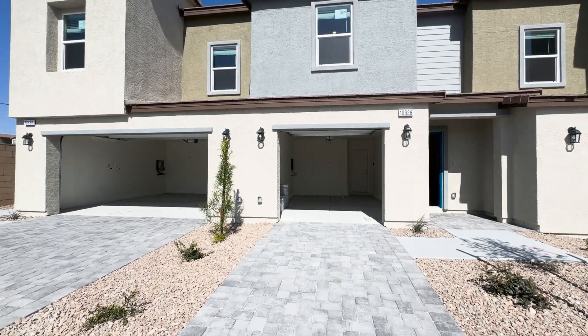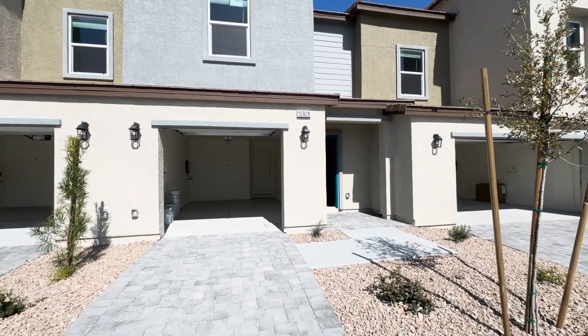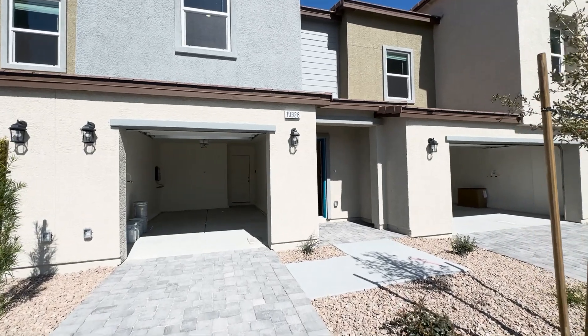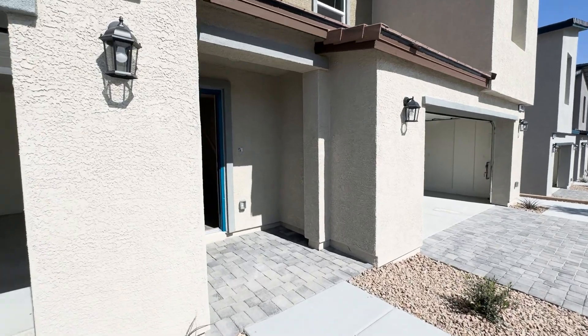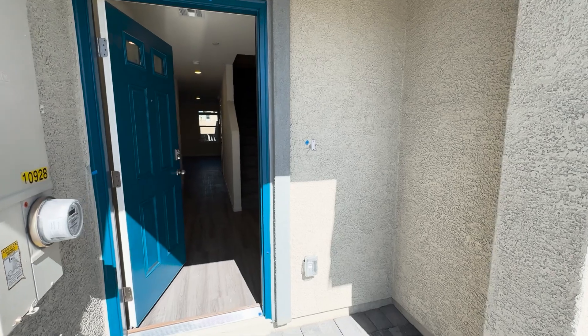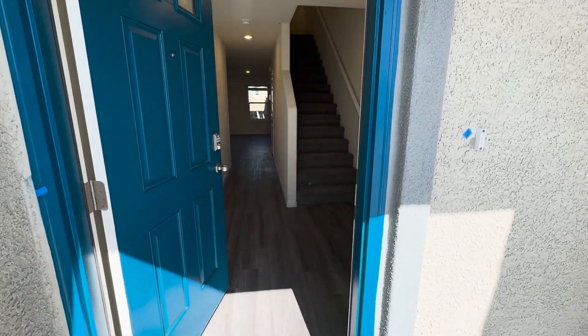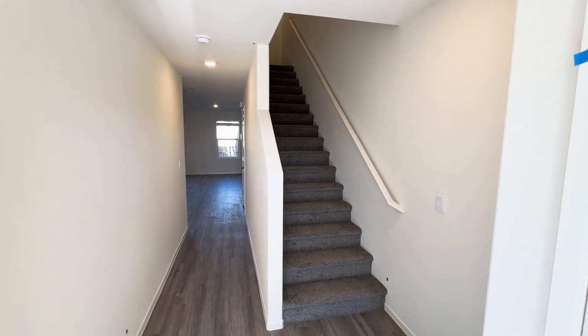I'll create a playlist for the other models here as well. All these homes are under $400k, and DR Horton likes to build these homes with everything already included, so there are no upgrades you're going to have to pay for. This one is actually a standing inventory model, so let's check it out.